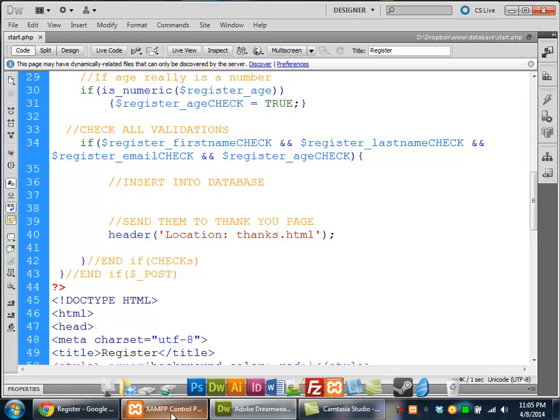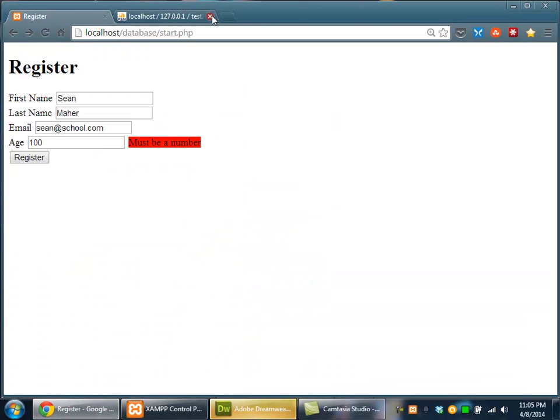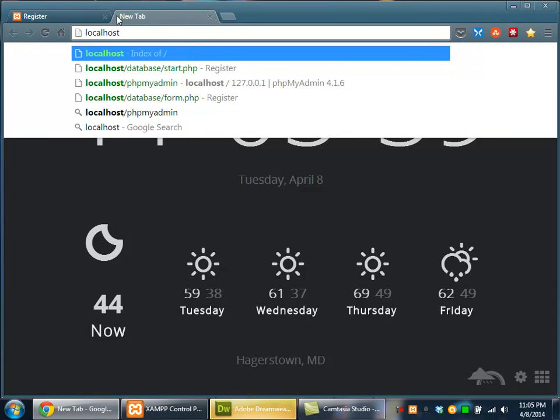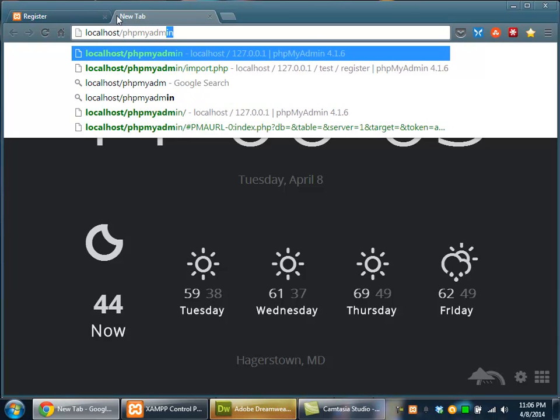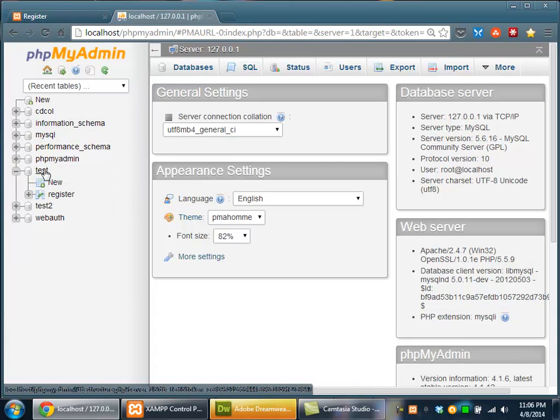So let me show you what that process kind of looks like. Under XAMPP, the first thing that you've got to do is start MySQL, otherwise none of this works. Then you're going to open up a new tab and you're going to go to a website through localhost. But it's a very specialized one called PHP MyAdmin. And I have a couple of these test databases set up that I'm going to show you here in a second. But each one of these entries is a database. And you can access any of these. Most of these come with XAMPP. Some of them are dummy ones set up with useless information. Some of them are actually crucial to the entire database server running. But this test one, I want to show you this.